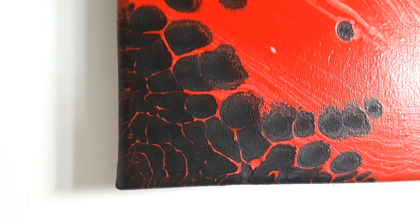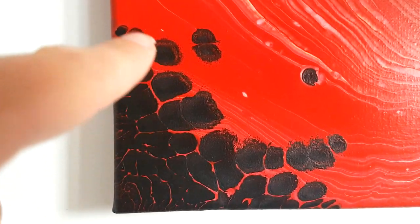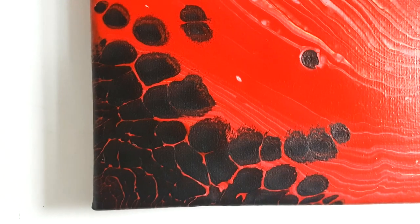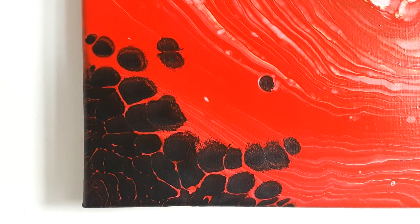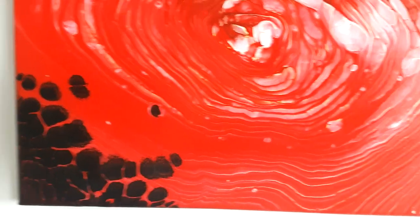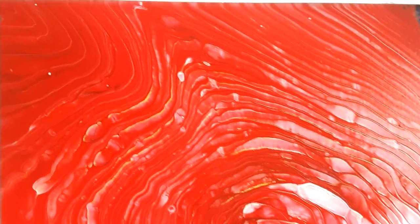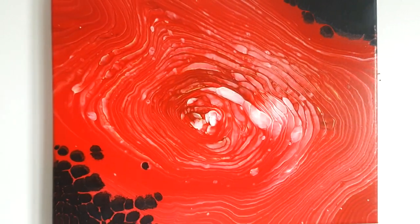And to see the detail here from the corner, it's interesting how it looks kind of smudged, as if I touched it, but I didn't. It didn't do that in my other paintings, so I still have a lot to learn from that little trick there with the black on a corner. There's a lot of detail, and it dried perfectly. Very smooth, and this is not varnished.